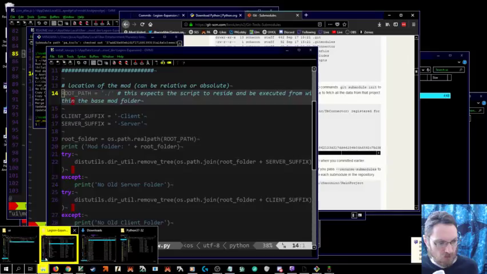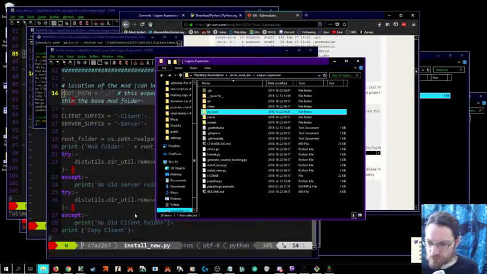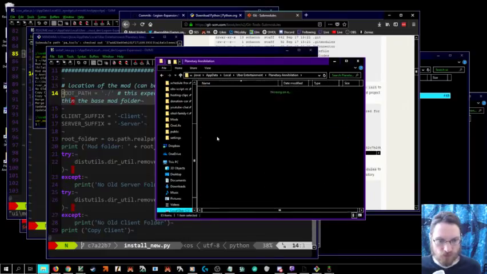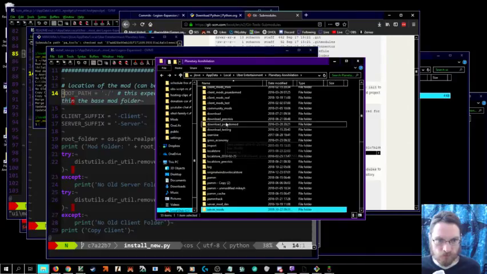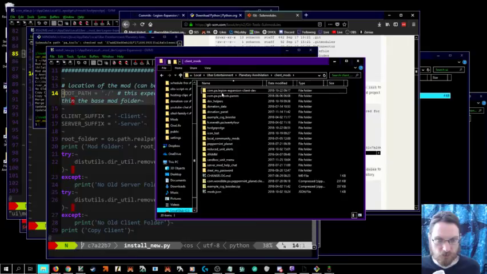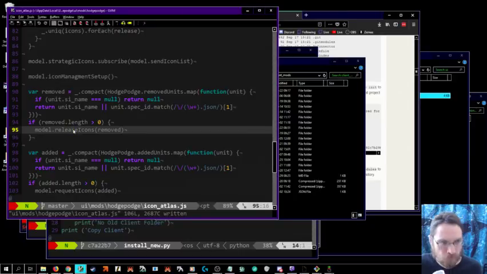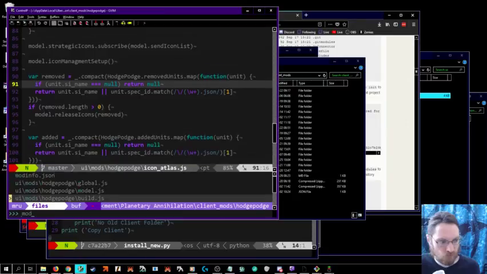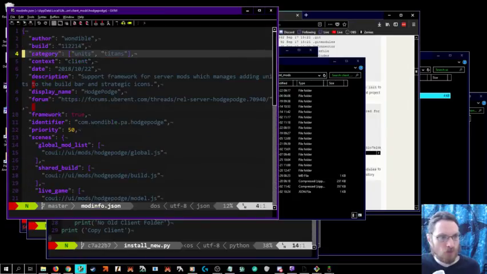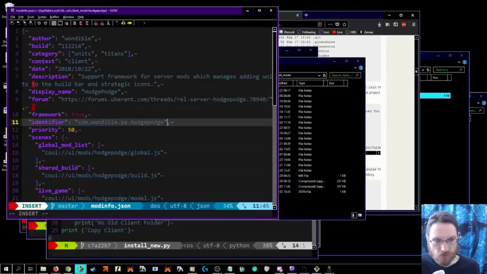All right, so what did that do for us? Oh, okay. So we would expect to find that in server mods, Legion expansion server dev, and client mods, Legion expansion client dev. Now, I still haven't done what I need to do. And actually, we're kind of in the middle of changes here, so I don't know if this will run. But, alright, so this is here. We've not updated the identifier.